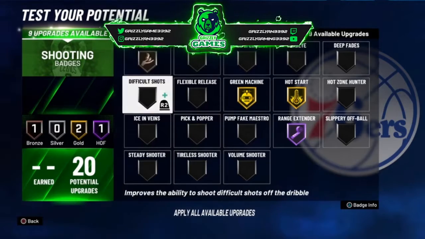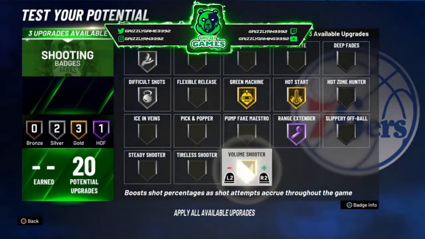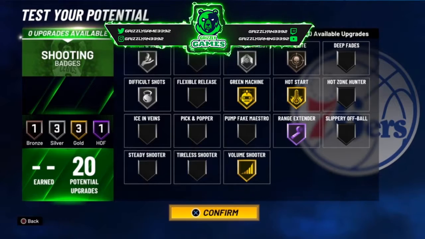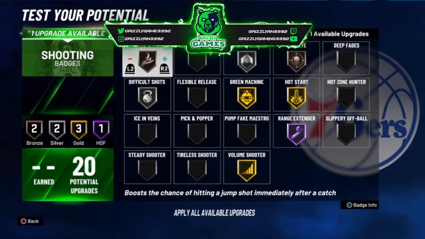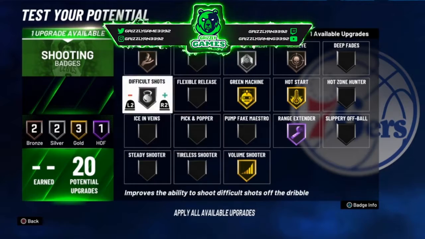Catch and shoot, I would do no more than silver myself. Difficult shots, I'd probably do silver as well. Probably go volume shooter with gold, do corner specialist on silver, and a bronze deadeye. This is what I would run. To be honest with you, I don't really think I would run this personally, but these are the badges I recommend most. If you're confident in some of your shooting here, I really would end up going something more like this.